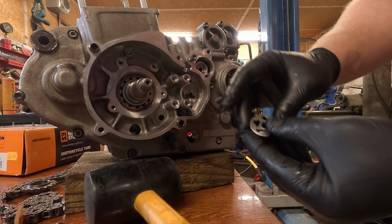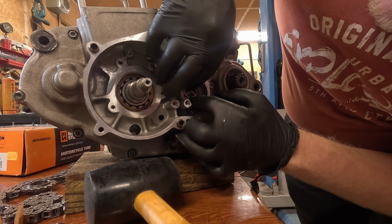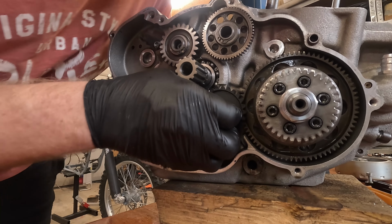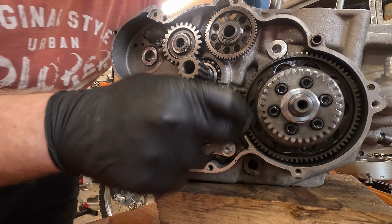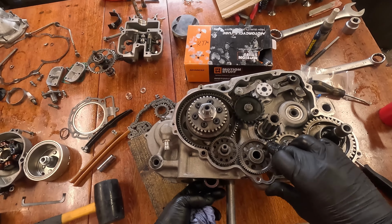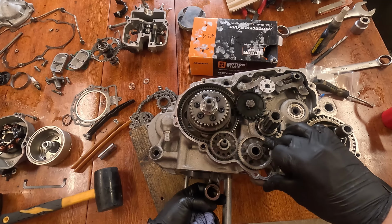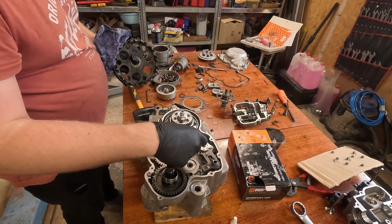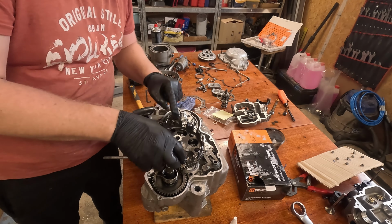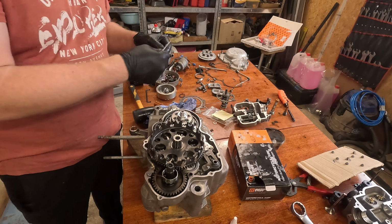And also the points have to be against the casing. Forget there are two.